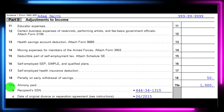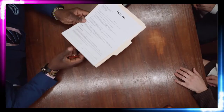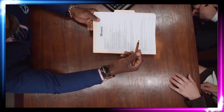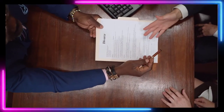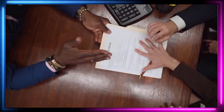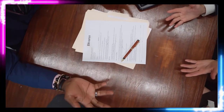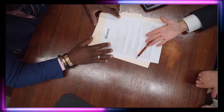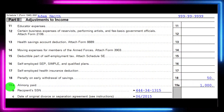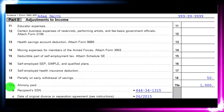Obviously, if you were the payer you'd want to categorize it as alimony to take the deduction, and if you were the recipient you'd want it as child support to avoid reporting it as income. The IRS wants symmetry: if one side gets the deduction, the other side has to record it as income. If all information was transparent, they'd likely adjust the agreement to account for those tax benefits.